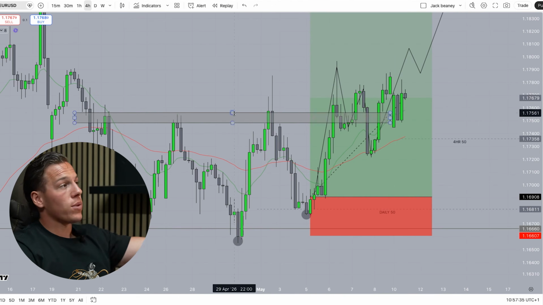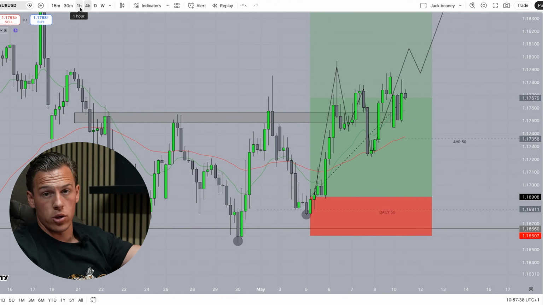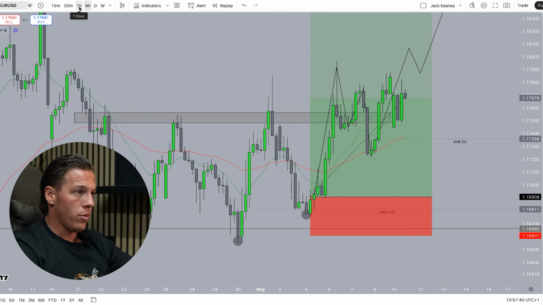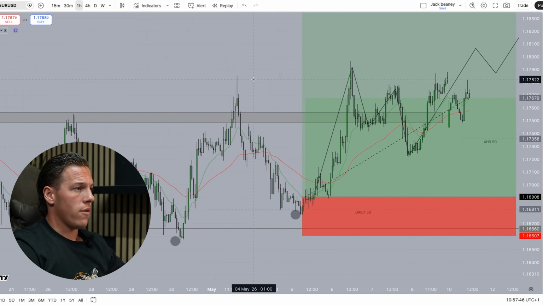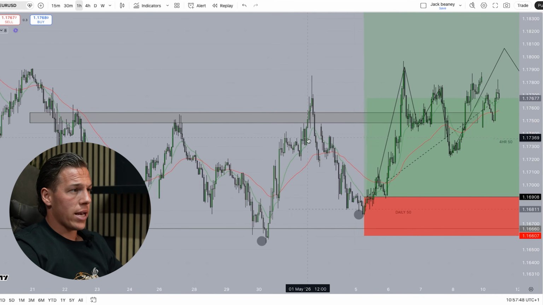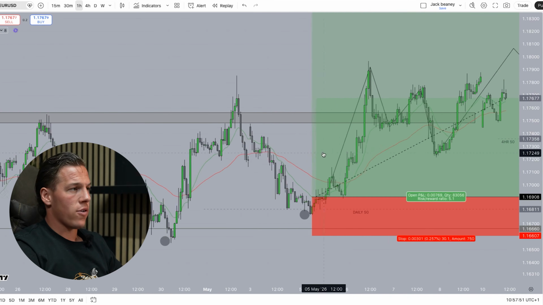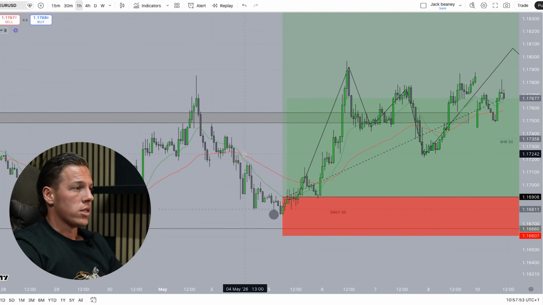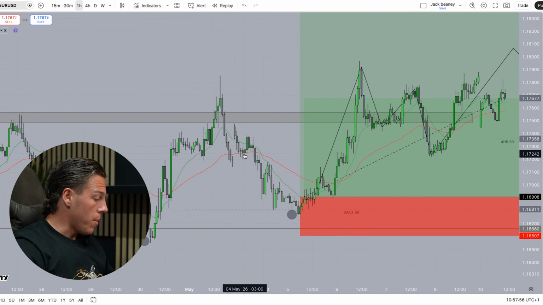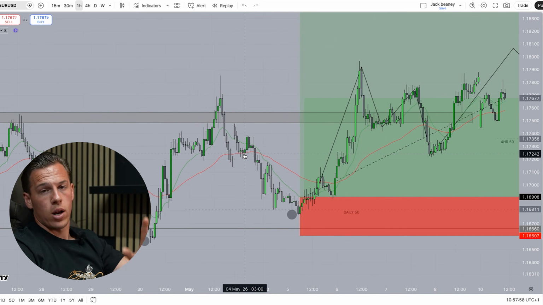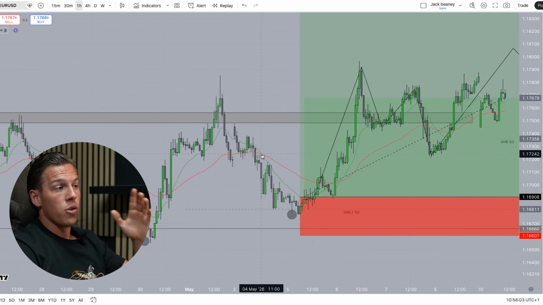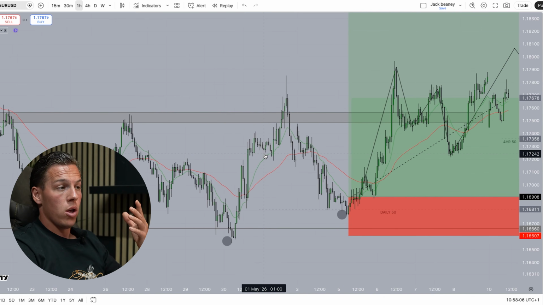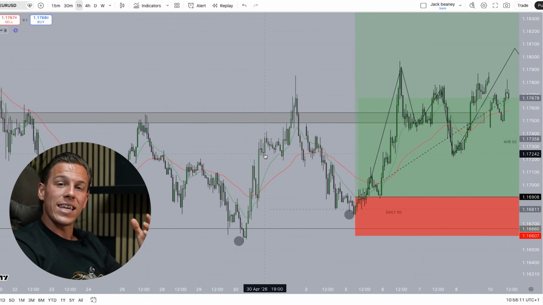So we got that. We now drop down to a 1-hour time frame. So we're on a 4-hour time frame; we'll drop down to the 1-hour time frame now to see if we've got an EMA cross on the 1-hour time frame. We're going to have a look here, and we can clearly see we also have a 1-hour time frame EMA cross right there. So that's now a double stack of EMA crosses. We've got a 4-hour time frame and a 1-hour time frame. So that's looking good. Now we know in our heads, right, the EMA crosses are a good sign that price is now going to return or reject that area and then change the trend it is in.